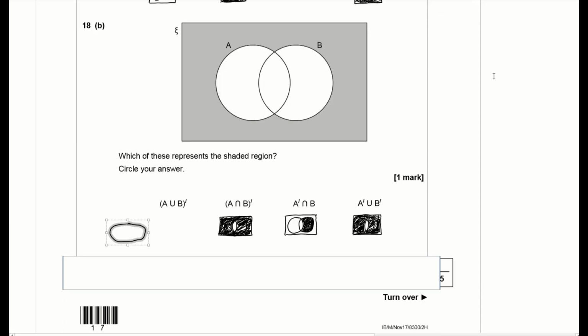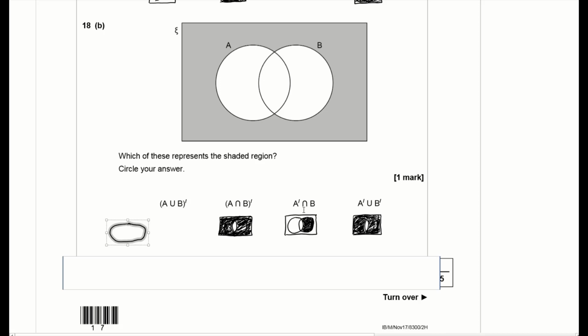Question 18b, which of these represents the shaded regions? Circle your answer. Now in continuation with what the first question asked, it's also worth just noting what each of these particular notations refer to in shaded areas. You'll notice that a couple of them have actually got brackets around them, so they mean the same collectivization of terms as they would in any other form of algebra. So if we look at this second one here, this is A and B, but then you've got the complement, as in not all of what's preceded it. Now A and B normally would actually refer to the overlap part in the middle, but because it's not that, it's really referring to everything else, so that's what that would look like.